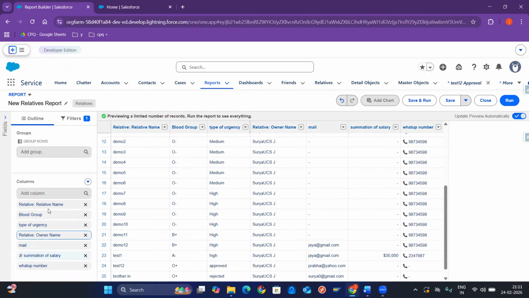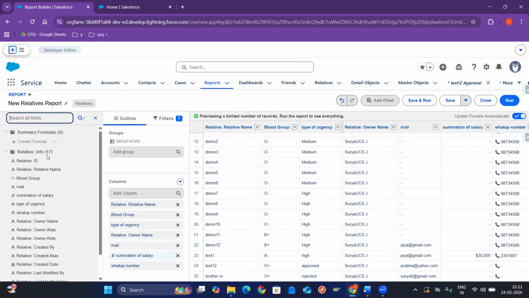If you want to go to the particular process, here are the fields; it is already hiding. If you click on that, it will show all the different fields. If you want to create a formula field, you also get a chance. Let me close this.